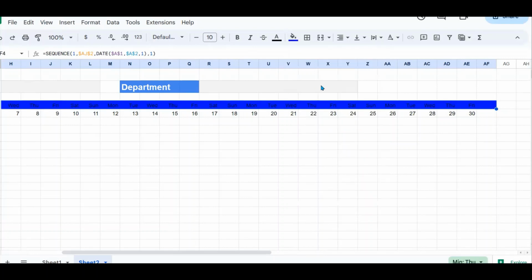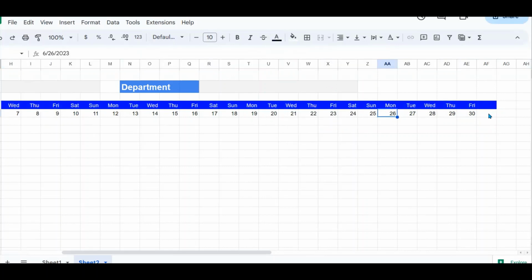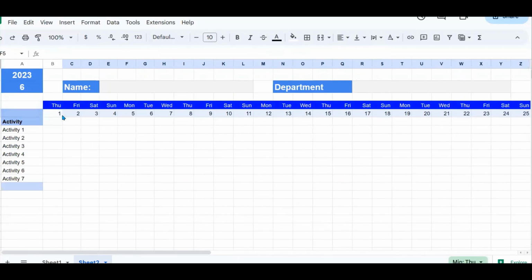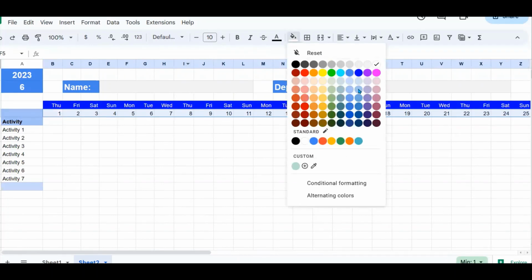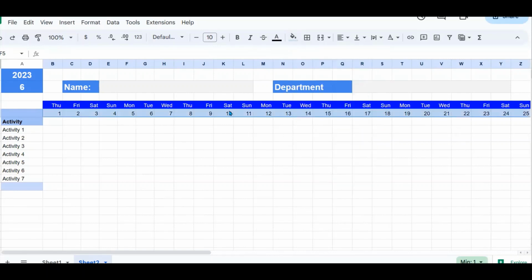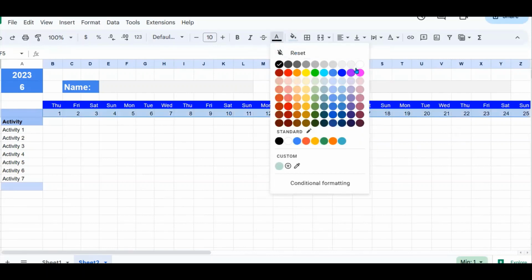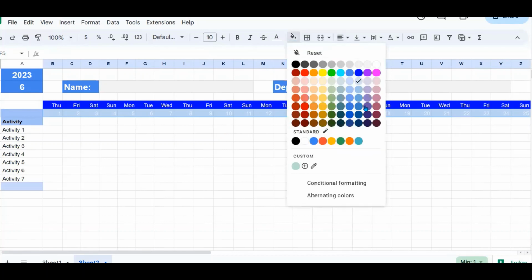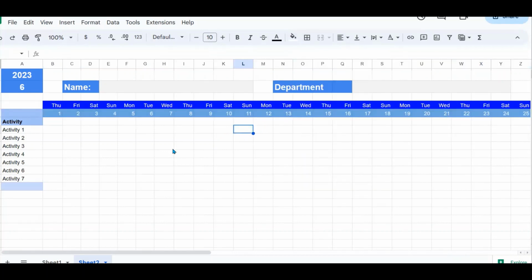Change the background color and change this one to that, and then give this a lighter color, probably this one here, and change the font. That's not good, so let's change this one there, and there you go.